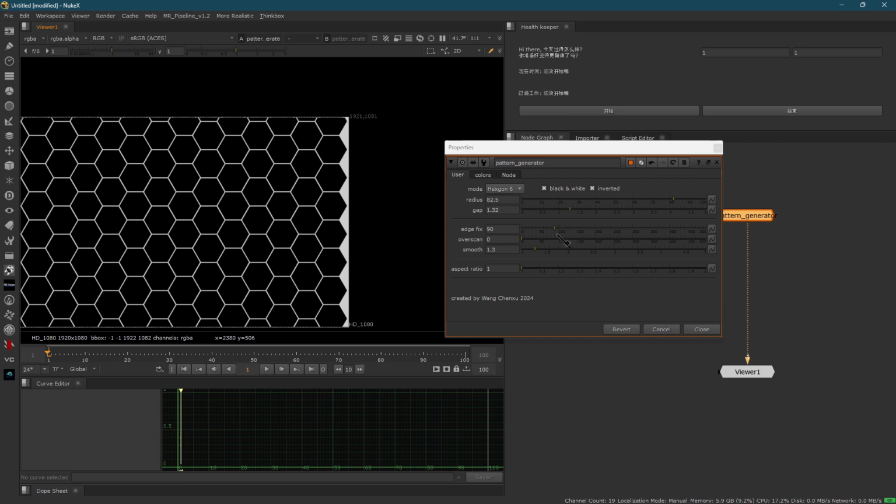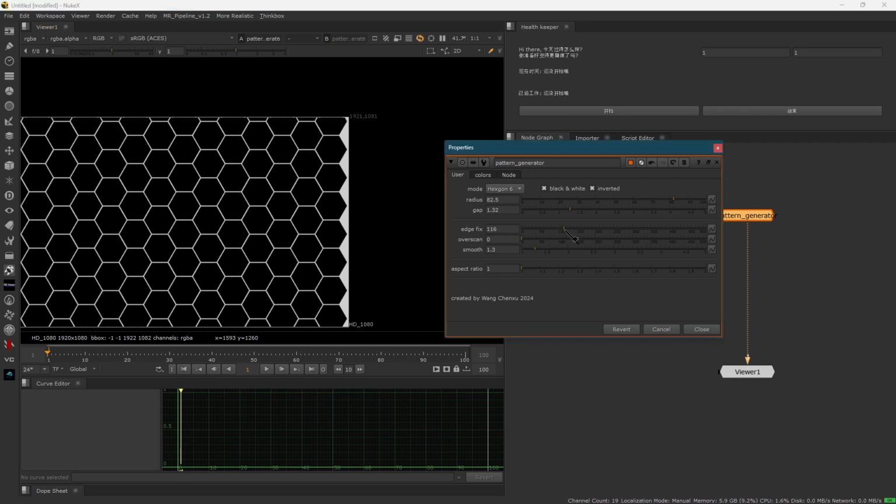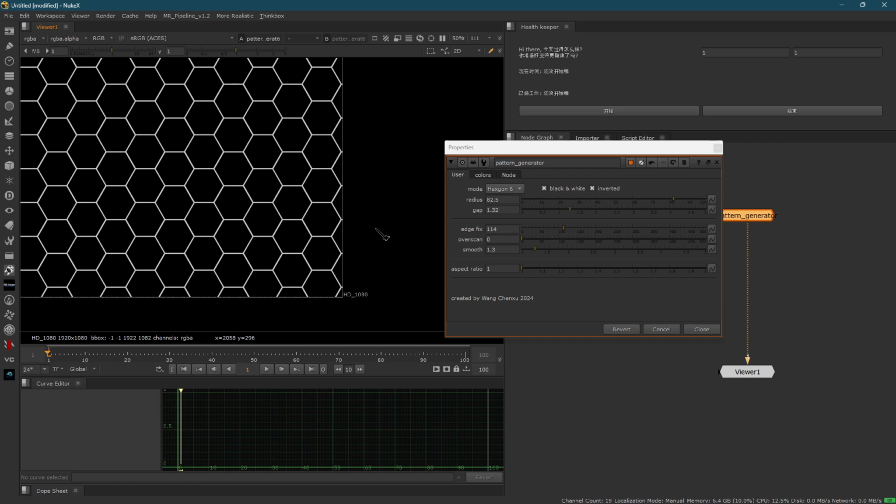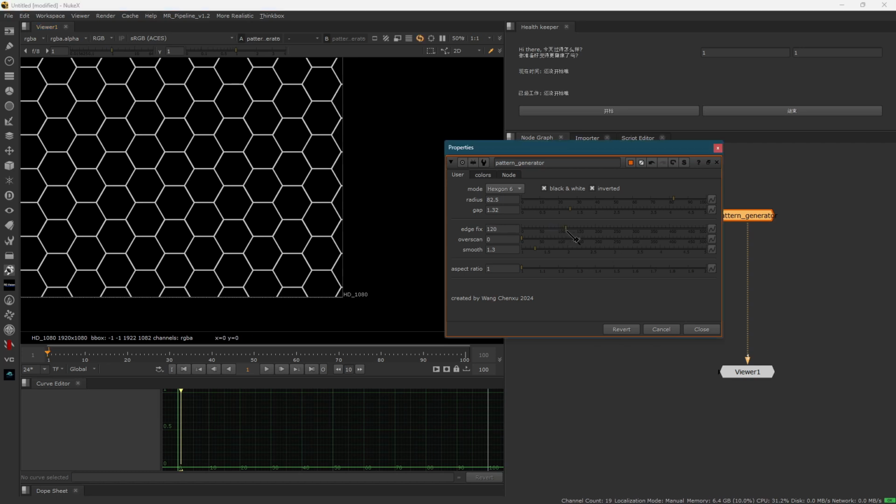So there's an edge fix parameter. Basically what it does is expand the edges and the overscans of the convolving point, so it fills the gaps at the edges of the pixels.